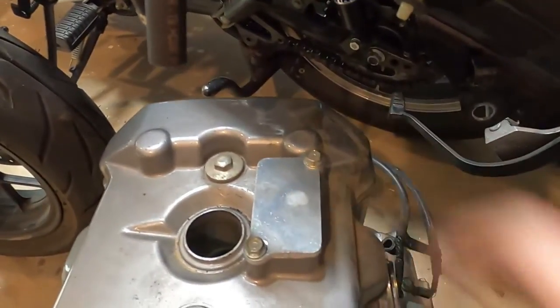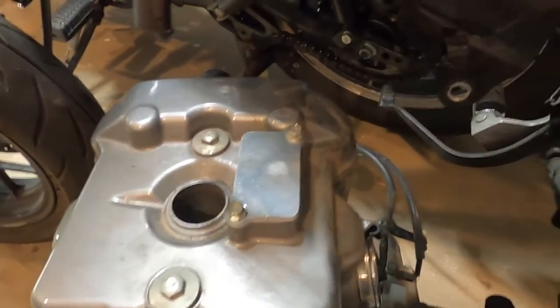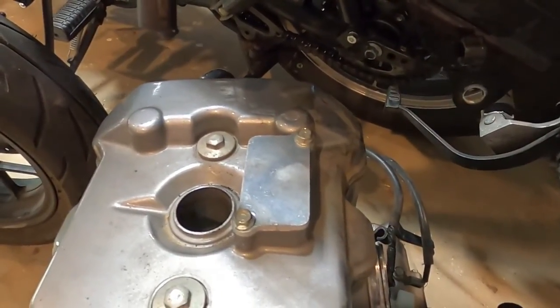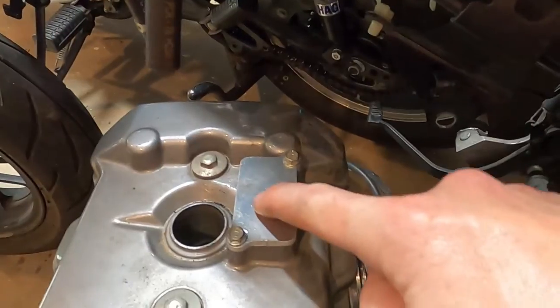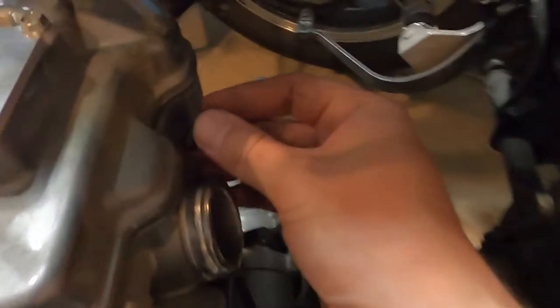Update real quick, got that off of there. The screw is a little hard to get out, but I took the screw off and everything fell apart. Threw it all back together, put the main frame of that reed back in here, screw this down nice and even. I do have a vacuum cap. This is important, probably gets forgotten a lot. We get vacuum leaks, wonder why the thing doesn't run right.